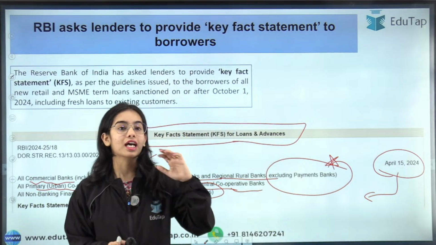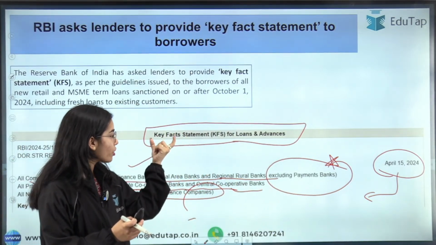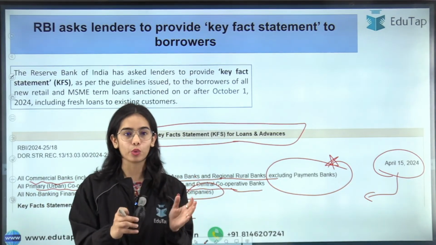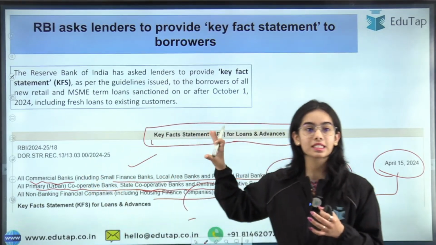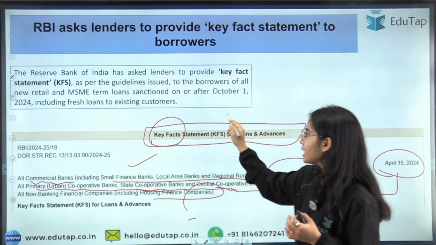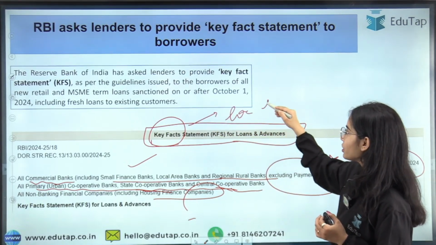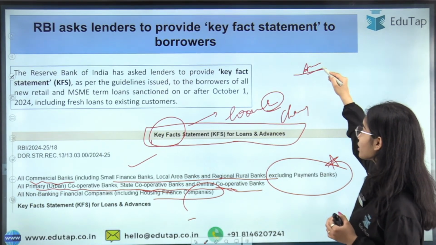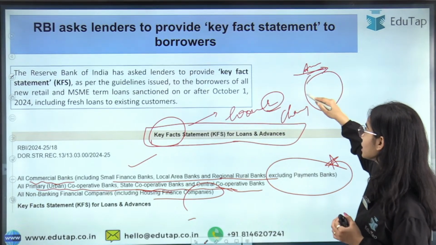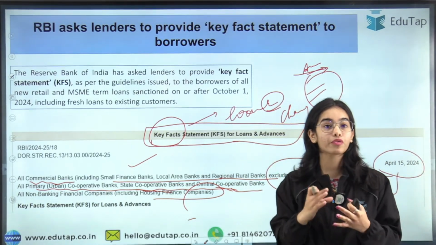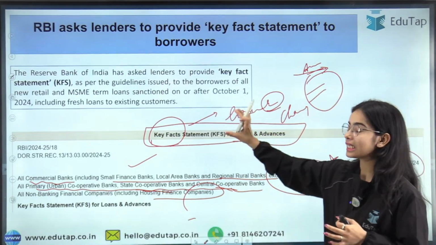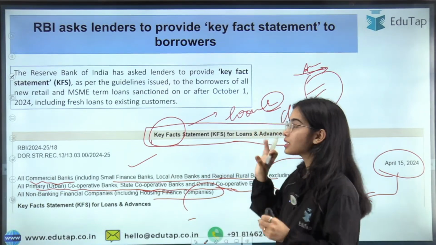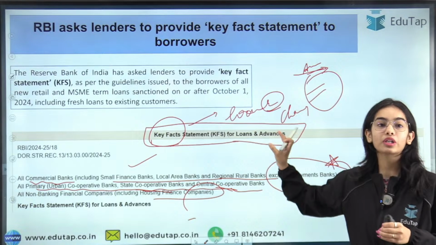The notification that has been released by the Reserve Bank of India is in regard to the key fact statement that the banks release when they are providing any loan. When they are providing the loan, they have to release this statement that provides the key facts in regard to the loan. Okay, what will be the rate of interest, what will be the other charges, what is the amount that the loan has been given for, as well as what the return will be, how much the return amount will be. All of this information is provided in the key fact statement, which is like a summary of the whole loan document. Okay, so now the Reserve Bank of India has brought the update on this key fact statement.